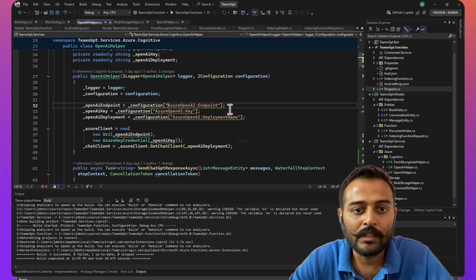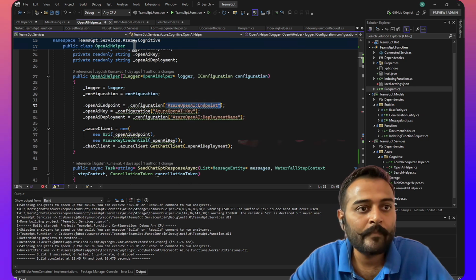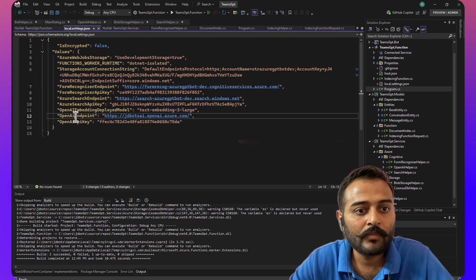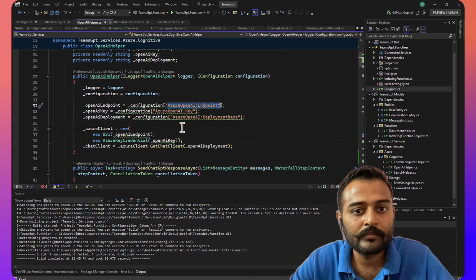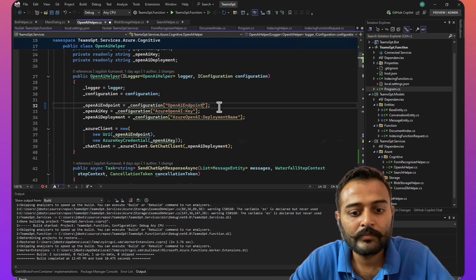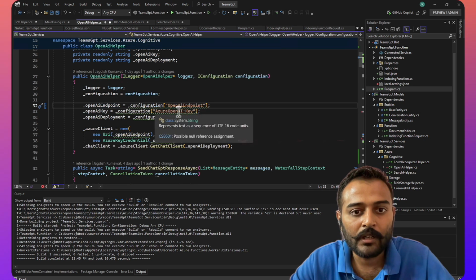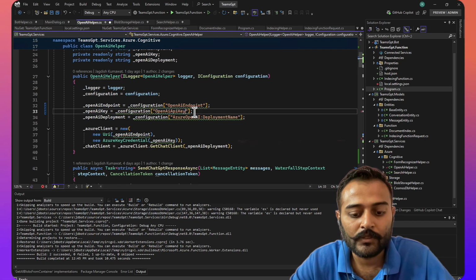Let me change these names first. So it will be OpenAI endpoint, OpenAI API key. Since I'm changing it here, I need to update them in the bot project as well.